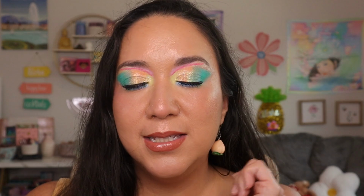It's so fun. It's so pretty. I love playing with pastels. You could definitely pair that with a palette with darker shadows if you need more depth, but I think this is perfect for this time of the year, for springtime and all that. So that was everything for this final look.